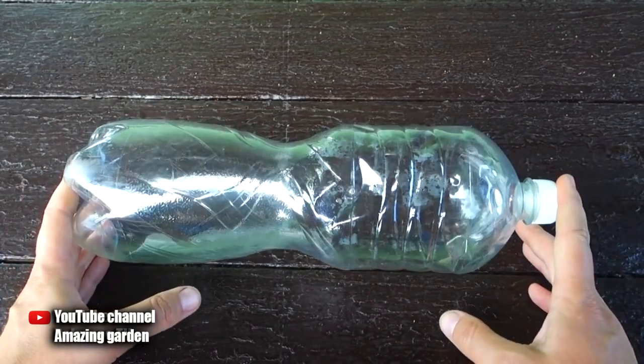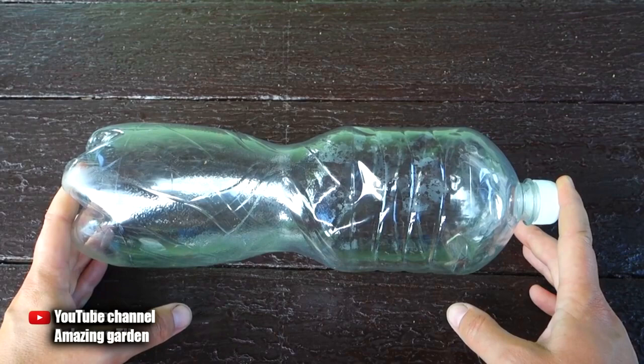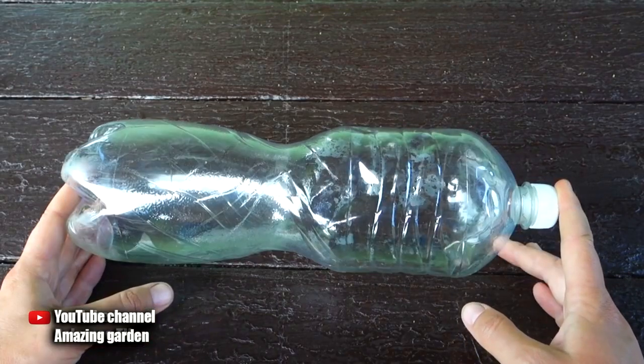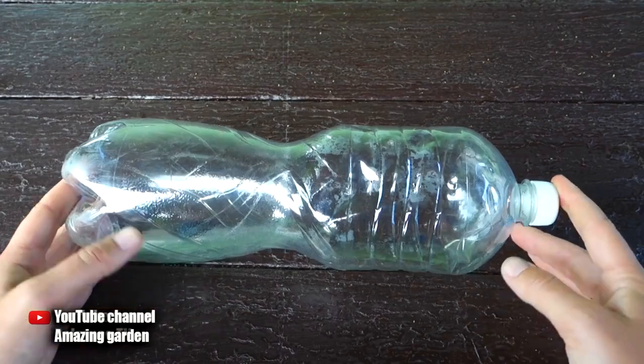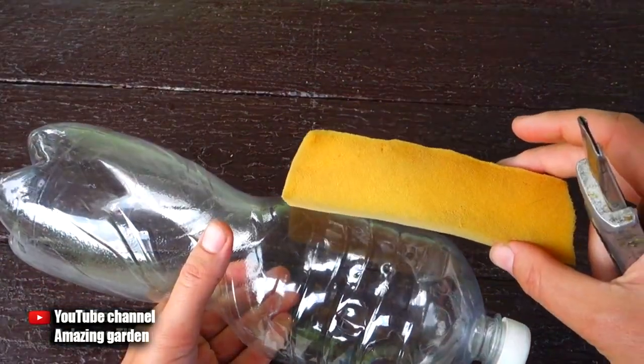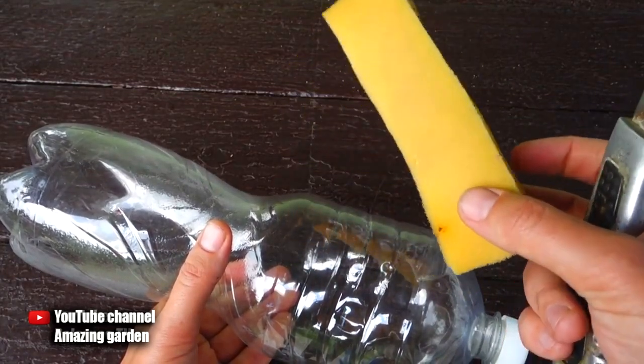Hello friends, and today I will tell you how to make a simple device out of a plastic bottle that, by installing it in your garden, will make your life easier and save you time. It is advisable to take a 2-liter bottle, you can take more. This is the minimum size. You will also need a piece of foam approximately 10 cm by 3 cm in size.